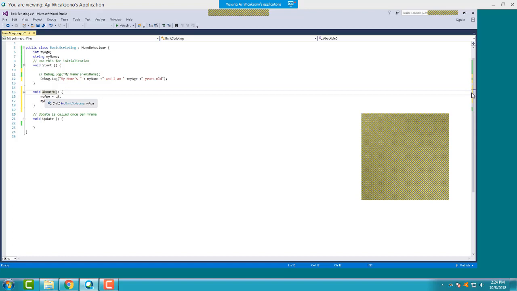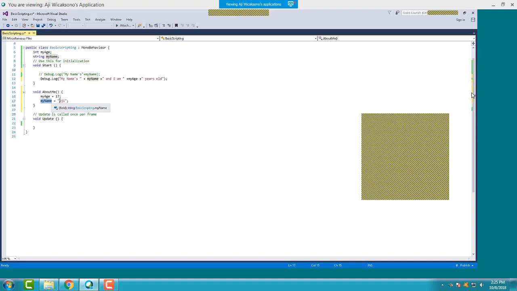So basically what this function does is store an integer, 17, and then store a string into the my name variable, ACC. That's basically what you have to do first. If you want it shown on the screen or to work, you need to call this function.